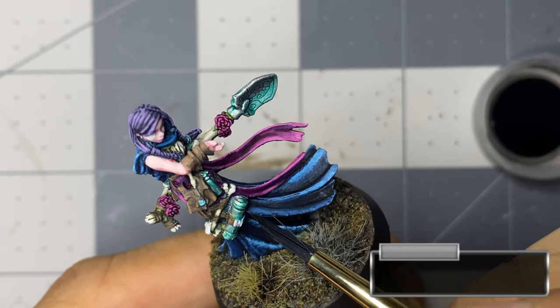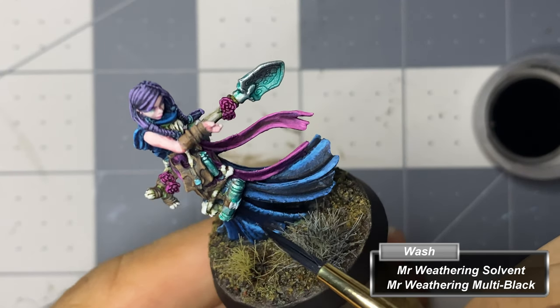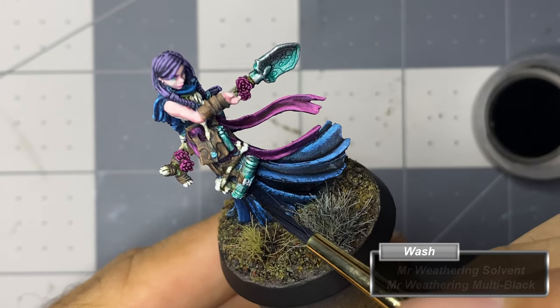Using Mr. Weathering's solvent mixed with multi-black, I add a pin wash to some key spots that could use some better shading. This is the final result.